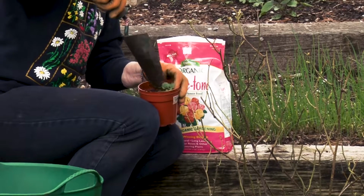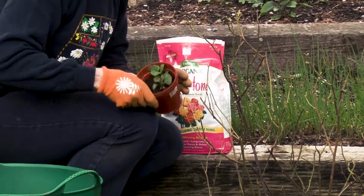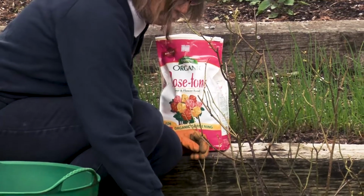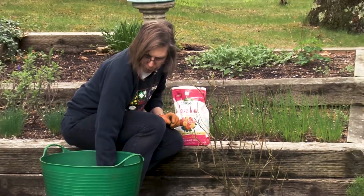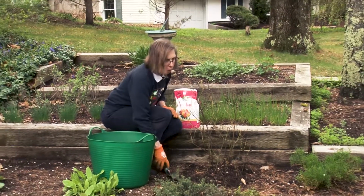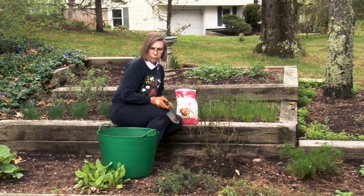spread a little bit here and there. And that gives an opportunity to share a few of the plants with someone else. So we'll just add that to my collection that I'm saving for the plant sale. There are other pieces in here that I can dig, anything that has gotten a little too large.